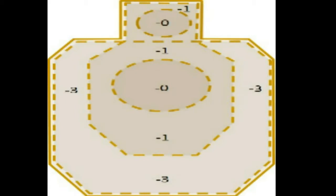Okay guys, what I'm going to do right now is put up a couple pictures of different types of IDPA targets. This first target is our standard IDPA target. Notice that there is a circle in the middle with a -0 and a circle in the head area with a -0. The -0 areas are the areas of the target that you actually want to be shooting at. If you hit your rounds in these areas, you'll be down 0 points, and every point is a second added on to your raw time. So the areas with -0 are the areas that you're actually trying to aim for.